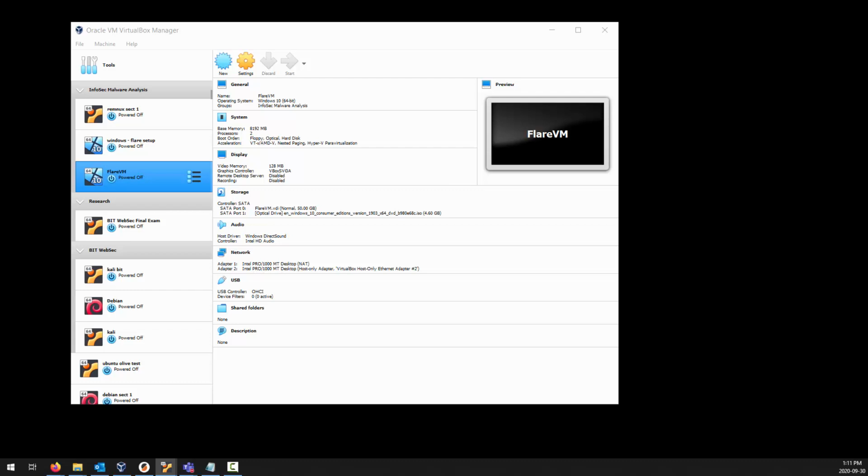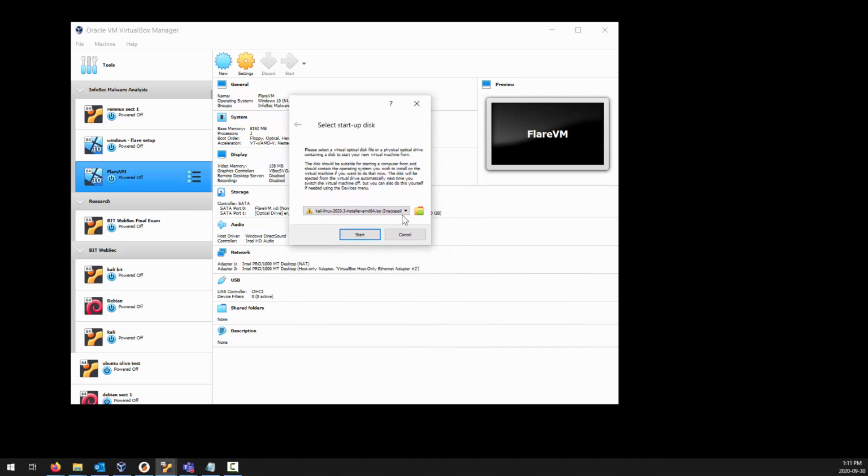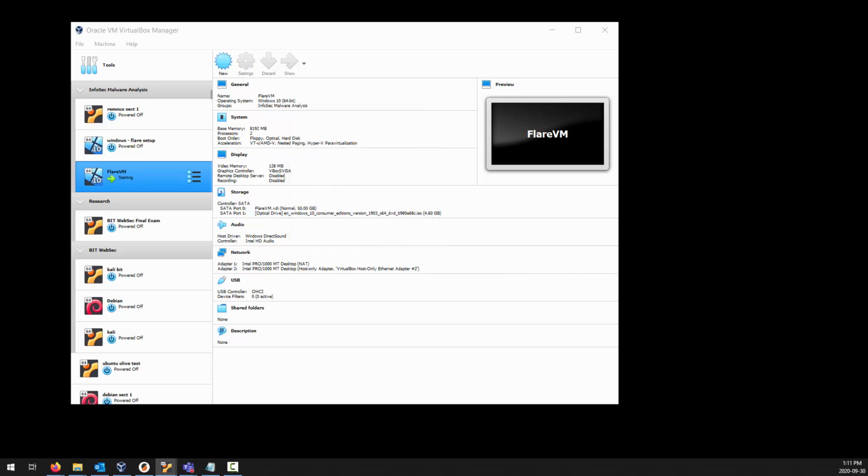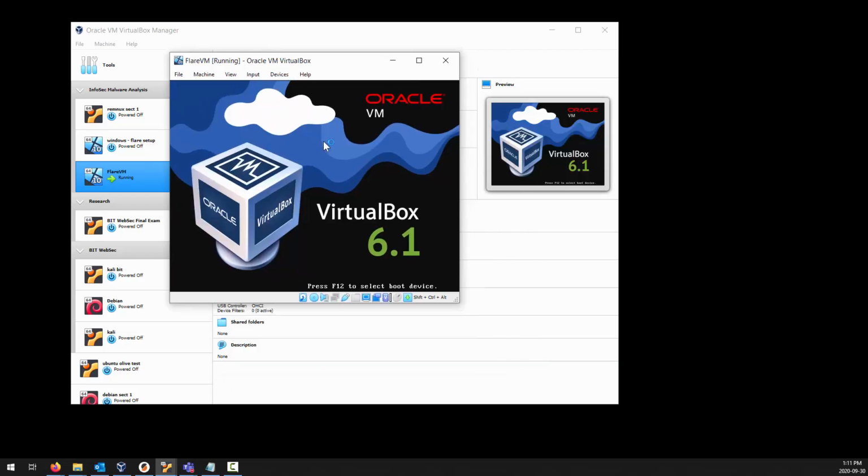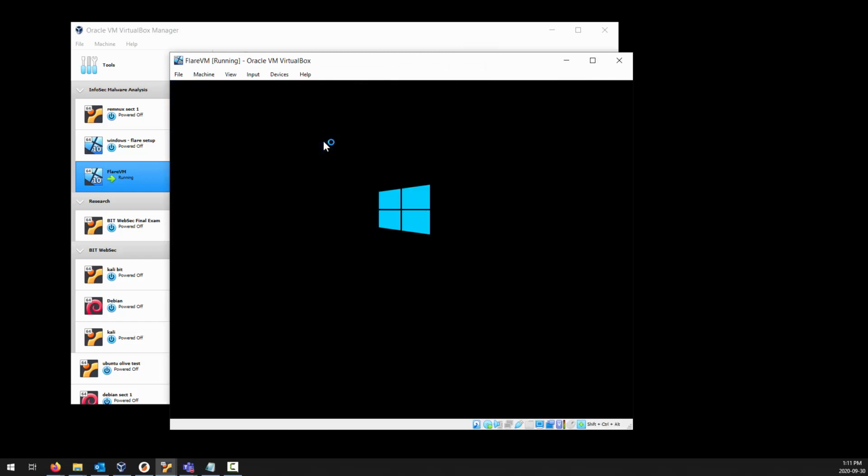Let's see if I can show you this. It always wants to verify for me. I don't know if it does this for you, but I always have to go through and say, actually no, select the Windows install CD, and then click on start, and then I get something like this. I don't know if you guys see that, but I see that all the time. It's getting a little frustrating. I should probably update my VirtualBox version, but it's not broken other than that, so I'm reluctant to change any settings. Again, are there any questions?